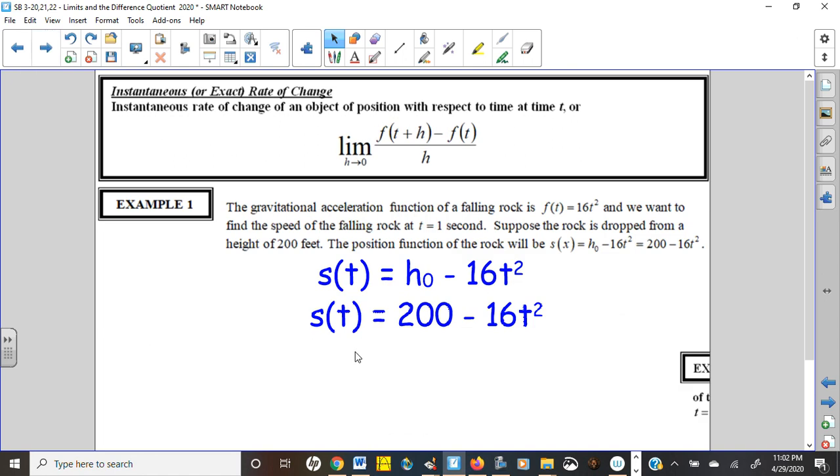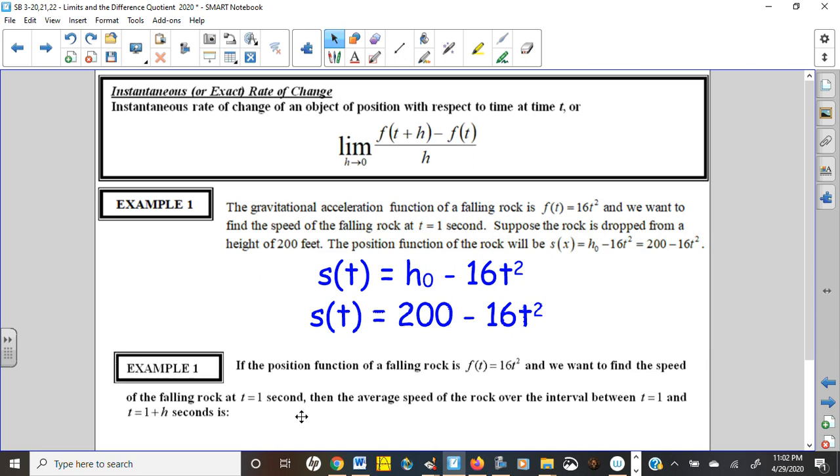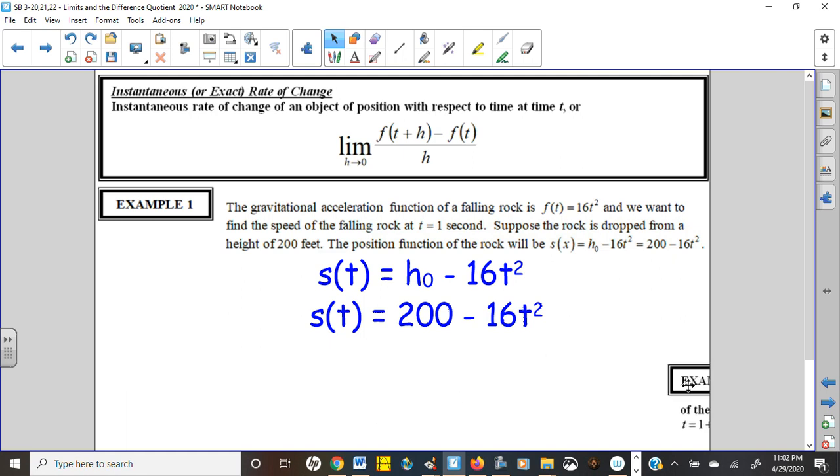All right, so here's the example that's built into page 22. I rewrote this because I was looking over this. It's been around for years, but I was looking at it the way it was written in your course pack, and I don't even know if it's a complete sentence. It doesn't really make a lot of sense. So I rewrote the problem so that it had some meaning. It talks about dropping a rock, but we don't know how high we are when we drop it, and then it talks about the interval and the average rate of speed over that interval, but really it wants to know the speed at t equals 1. So it wasn't very good.